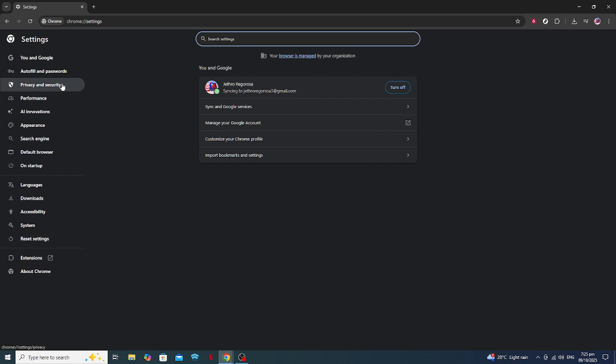On mobile, you still tap the three-dot icon, but the settings might look more like a list, and scrolling may be necessary to find specific options. Adjusting your settings occasionally ensures that you are making the most of the latest features and security enhancements provided by Google Chrome. So, take some time to revisit these settings once in a while.